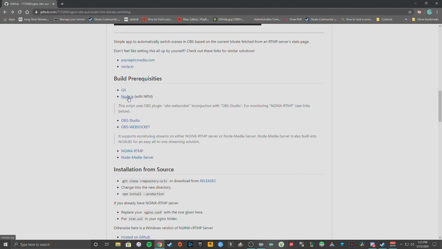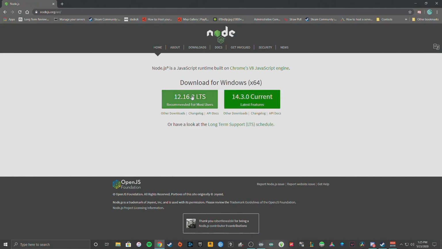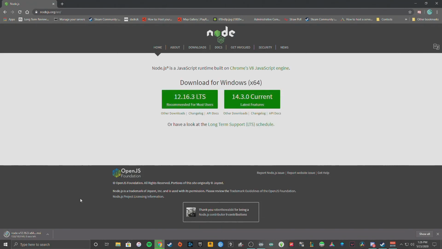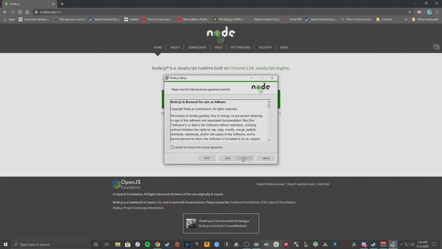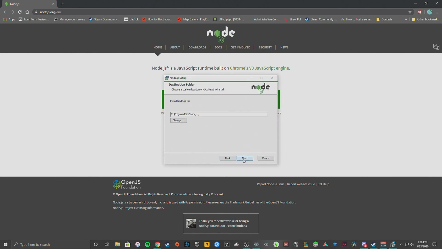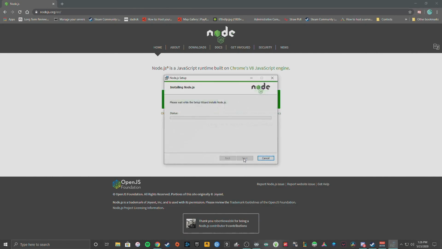and then we're going to back out, go back to the GitHub, and we're going to grab node.js, another important part of this process, and open that when it's done. And you're basically just going to click next on everything except user agreement, next. All is good here. And let that install.